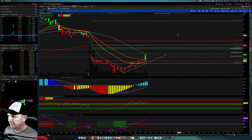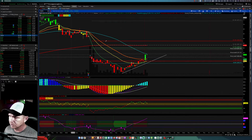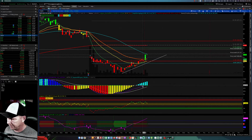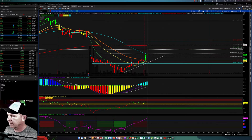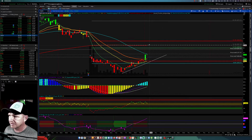That is the 4-hour. So let's see what I'm saying. We came up, we smacked into the 4-hour 50. We couldn't get above that. However, it's beginning to stack our EMAs positive. We've got a 4-hour squeeze that just fired off on Friday. Nice upward momentum. We do have the 200 SMA to worry about once we break that previous high at 56.63. So see how that 141 extension runs right into the 4-hour 200 SMA?